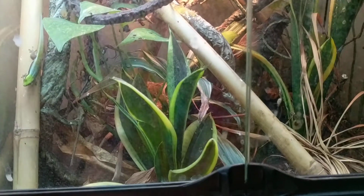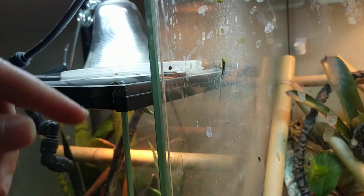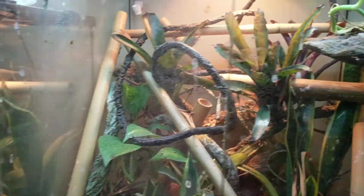But as you can see, it's still pretty dry. So look at how skittish she is, silly girl. But the babies are just chilling in the front. Look at how little they are too. Such little babies. Anyway, so look at her, she's just hanging out for the ride.